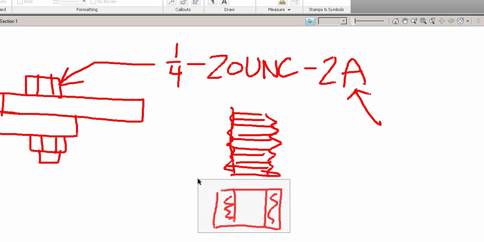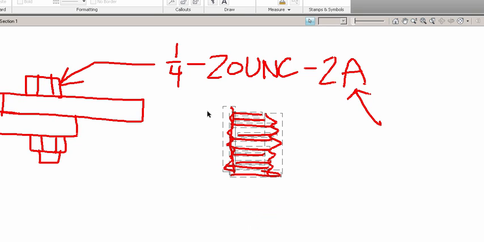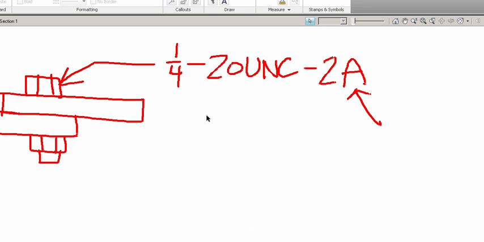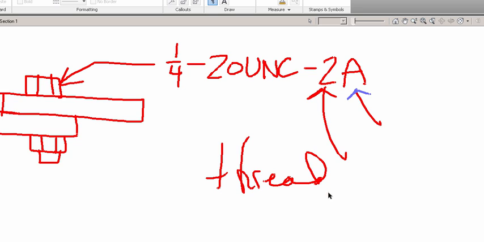So its threading system is designed to be internal. And so is when you take some materials, for example, a plate, and you drill and tap it so that a bolt screws into it. That would be internal. Now, what would you do when you actually had to call that out? Well, we'll see in a second. Now, as far as this 2 right here, this is referred to as a thread class.